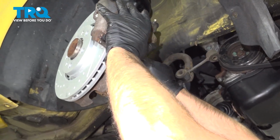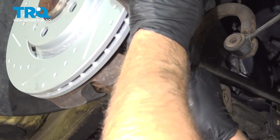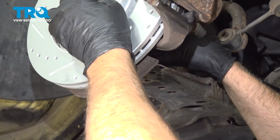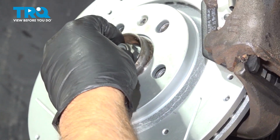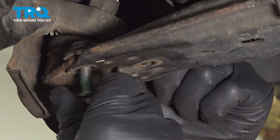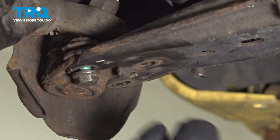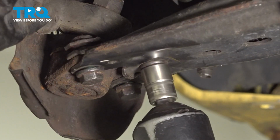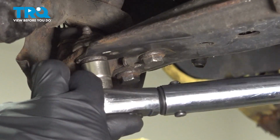Now slide the shaft back through the hub, get that lined up right there. Then you can line the lower ball joint up as well. Just twist that, just like that. And get the nut started. Now you want to put the ball joint bolts in. You want to replace these bolts when you're doing this job. I'll snug those up first. Now I'm going to torque these to 15 foot-pounds, and then you want to go an additional 90 degrees.